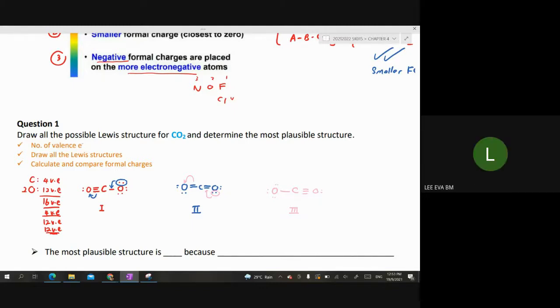Madam, structure 1 dengan structure 3 boleh dikira sebagai structure yang sama ke? Dia sebenarnya structure yang sama, cuma arrangement dia lain-lain. Macam mana kita nak tentukan dia sama ada dia structure yang sama? Awak kirakan bilangan elektron total dia. Kalau awak tengok sini, semua adalah 16 lah. So over here 16, over here 16, over here 16. The difference is just the arrangement of single, double or triple bond.